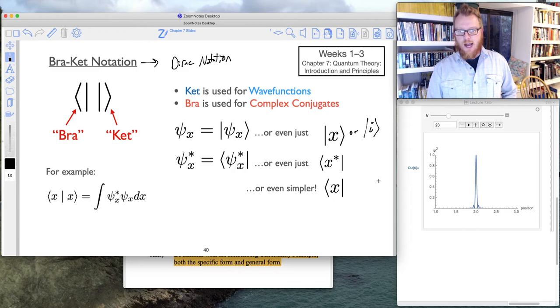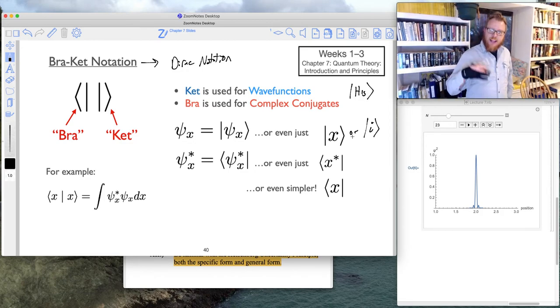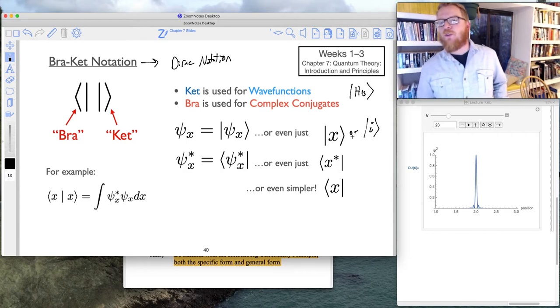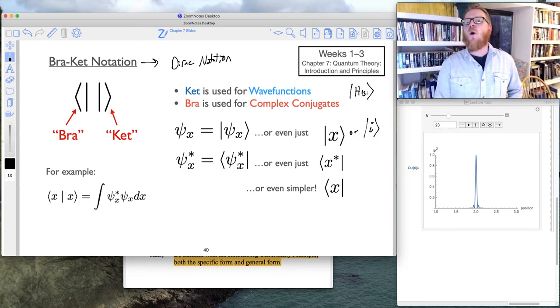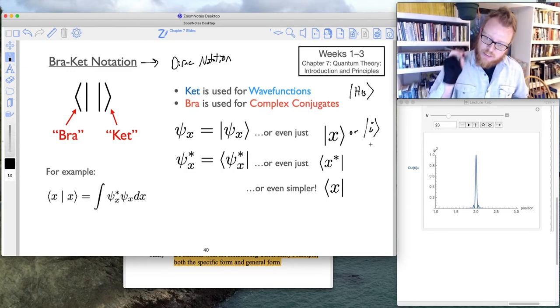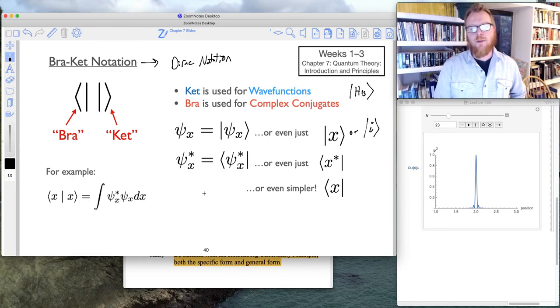Another thing that we could do if we wanted to be really slick: suppose I was talking about the hydrogen 1s orbital. I could go H1s like that in a ket. And now most chemists would recognize this as the hydrogen 1s electron wave function. So I've got some freedom of what I want to put in the ket, but the ket means wave function. Okay, so let's talk about the bra.